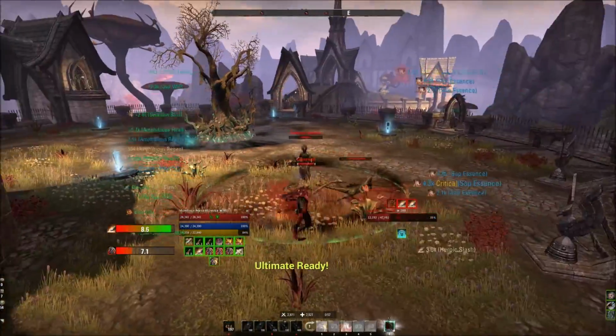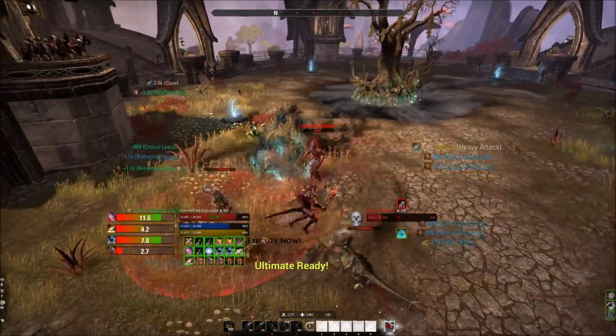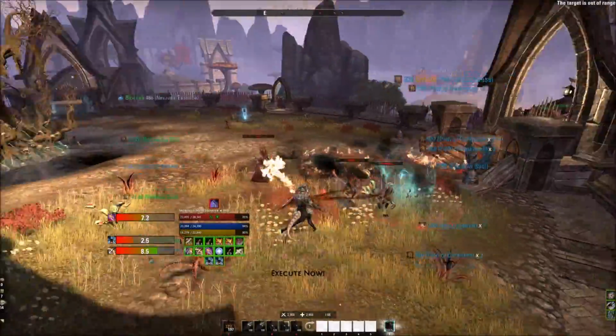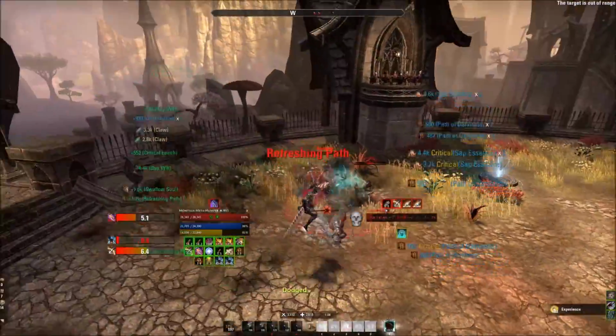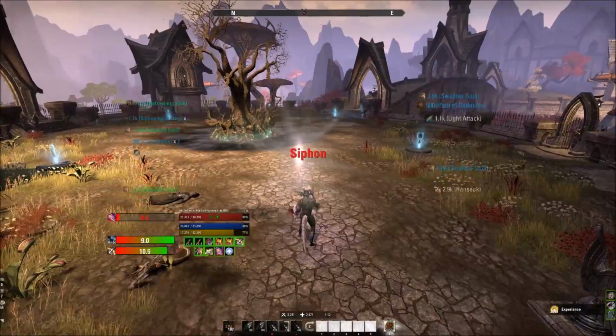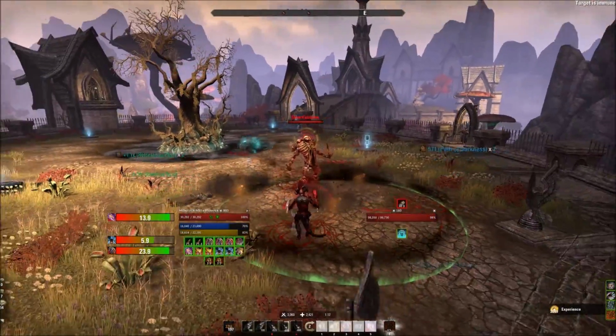Okay, now it's time to reapply buffs and debuffs. So Siphon, Refreshing Path, make sure I got everything taunted. I got excessive stamina so I can dodge roll specific melee attacks to proc Tavas. And I'm almost to Veil of Blades, Consuming Darkness, Bolstering Darkness. So if I need it again, or a Warhorn if I was doing group play, taunt.